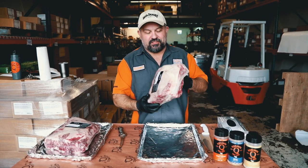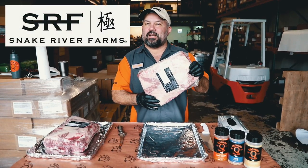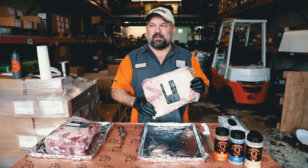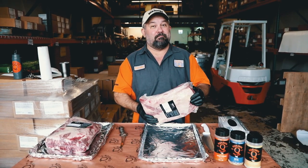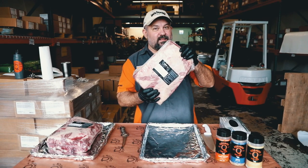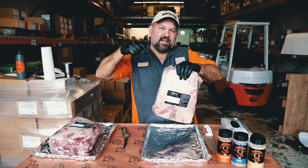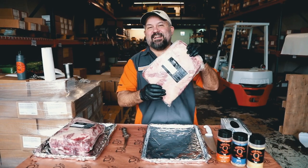I've got to give a shout out to Snake River Farms. I was talking to them and I was like, man, I wish I could do beef ribs the way you guys sell them — and bam, guess what I found in the mail two days later? Some beef ribs. So shout out to Snake River Farms for providing this meat.